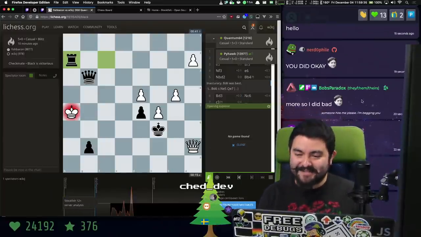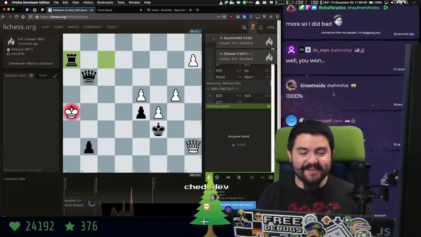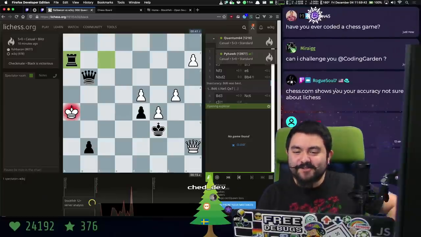I did okay, Kappa. Maybe you cracked under pressure, Bob. But I feel like that was a decent game. At least I didn't blunder too much.